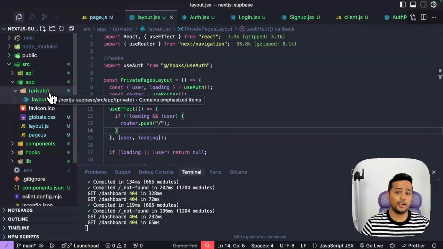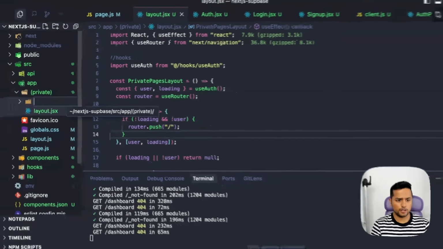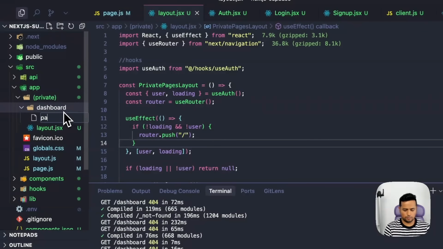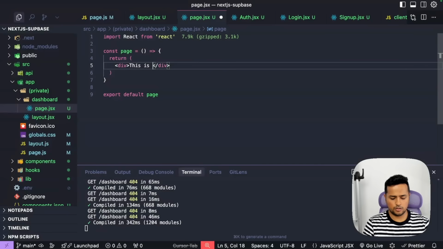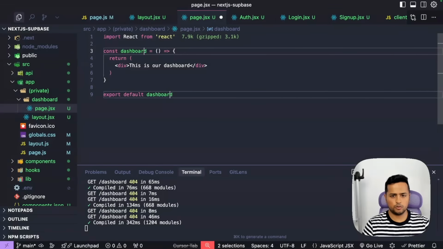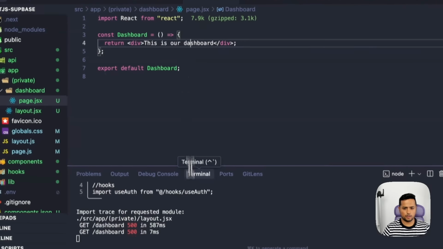And now let's create our dashboard page. So I'll create a new folder inside the private segment called dashboard and then page.jsx. Let's say this is our dashboard. Let's rename the component to Dashboard with a capital D. Perfect.